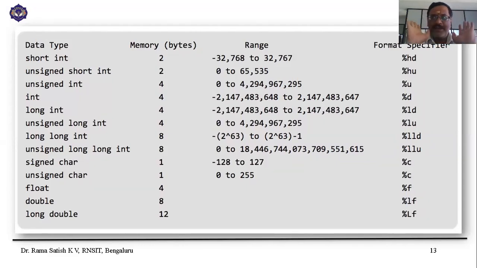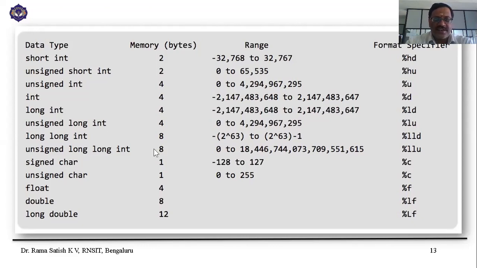So this is the table that you should always remember. In the interviews also, if any question comes out of this, you always refer to the ANSI table, the ANSI specified C language standards.